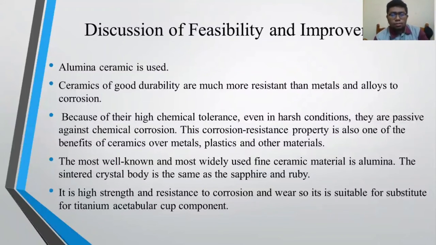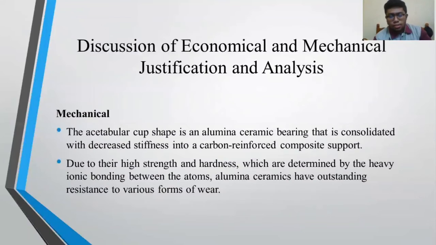The most well-known and most widely used fine ceramic material is alumina. The sintered crystal body is the same as sapphire and ruby. It is high strength and resistant to corrosion and wear, so it is suitable as a substitute for the titanium acetabular cup component in the old design.